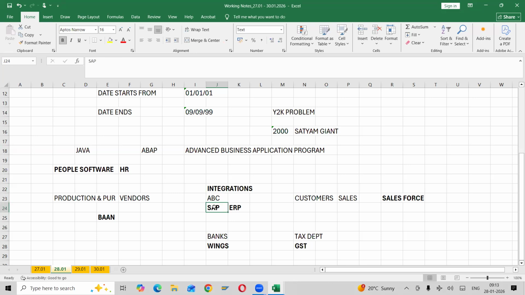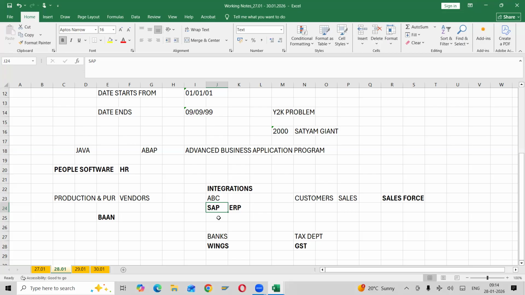SAP is developed in such a way that it can receive the data from other software, and it can provide the data to other softwares. Whatever the software may be, SAP is capable of communicating from one system to another system. So SAP is capable of communicating not only from SAP to SAP, but from SAP to other than SAP systems. Clear? So that is the reason in the SAP abbreviation it is known as systems, not system.